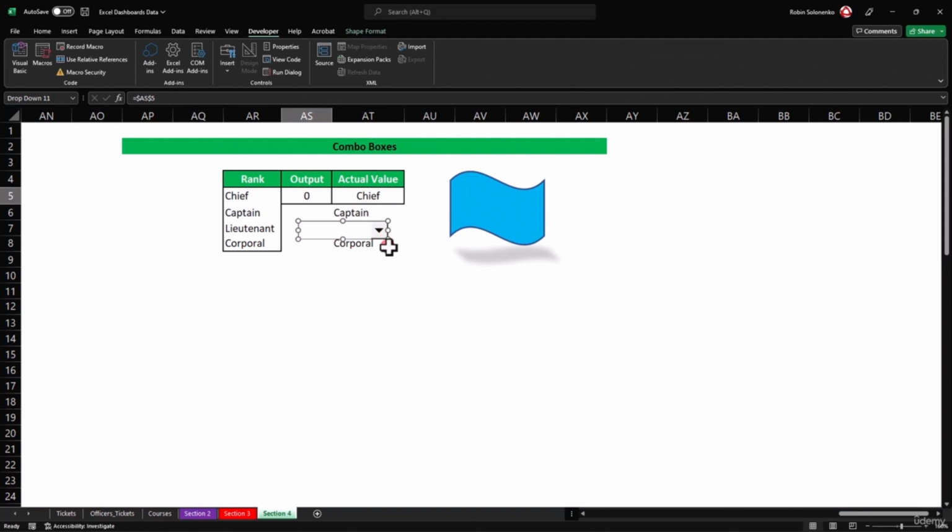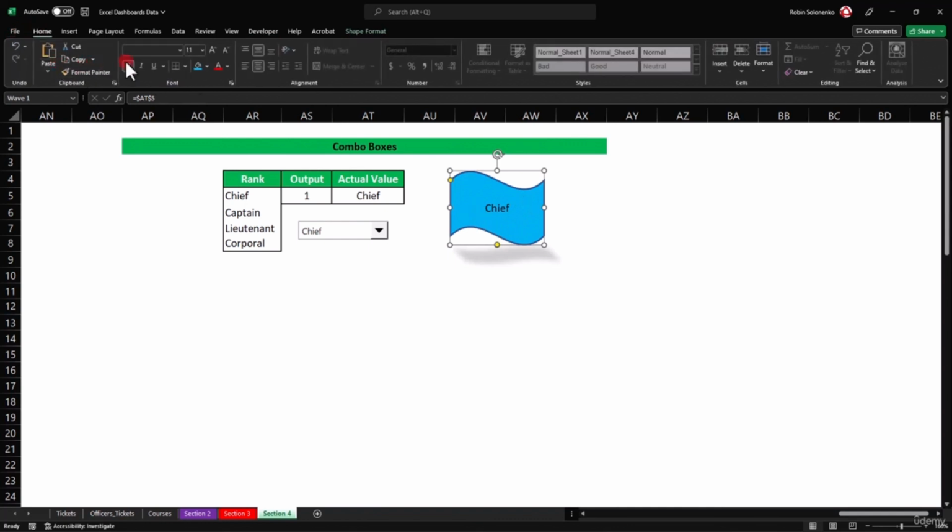Let's see what's going on here. Not sure what happened there, but it looks like we're back on track. So you pick one of these, and it converts that to 4 and spits out corporal over there. Okay, we want to take this one step further, and we have a little shape drawn here for you. If you select the shape itself, and in the formula bar up top, you just say equals, in this case, AT5, which is where the value changes all the time. Hit enter, and there we have chief.